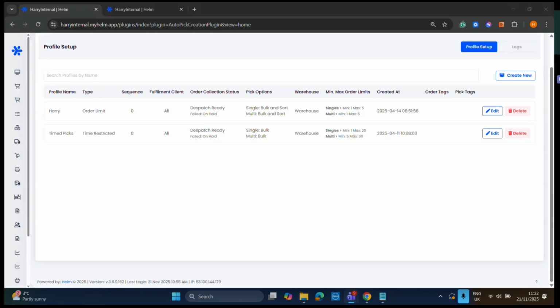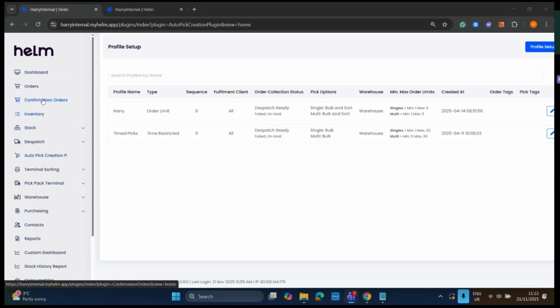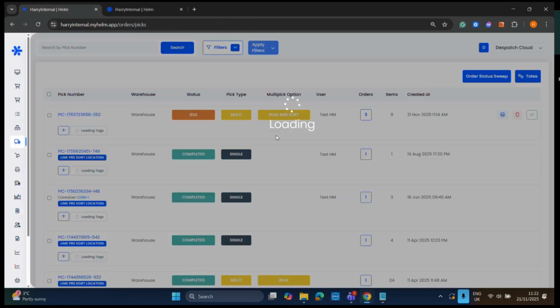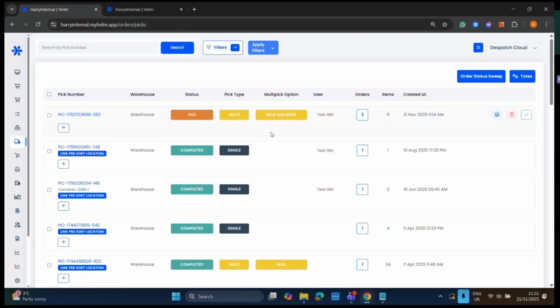How do the waves look when picking? Good question. So obviously we went into our pick waves in here. If I just jump back in for you guys into the picking, pick waves look very similar in here, but as for visibility on the PDAs, obviously it depends on your profile. If you're using our app for digital picking, you'll go into the app, go into picking, and you will simply have the multi and the single. So we can see here we've got the pick types. The guys will be able to see if it's a multi or a single pick wave.